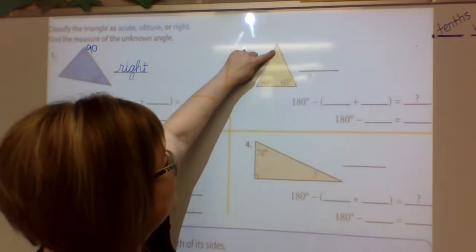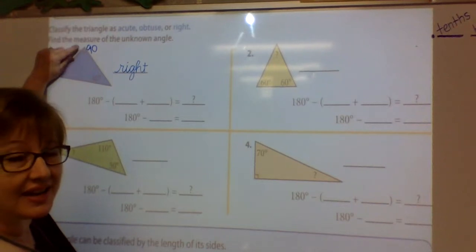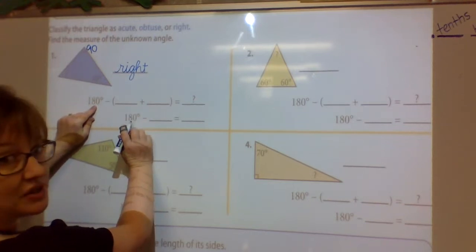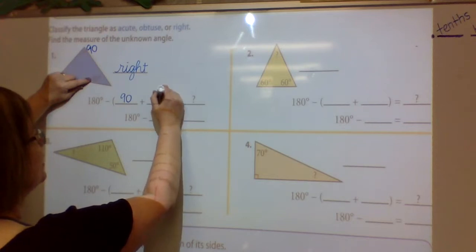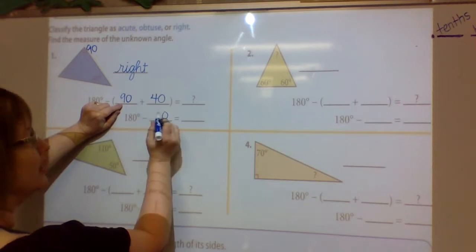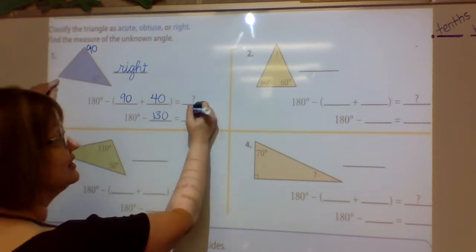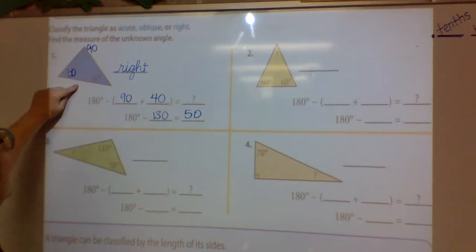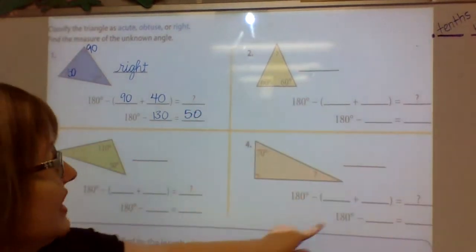Okay, so 180, we have to find 2. Normally you just find 1, okay, because you have to have the 2 numbers. But this one, we don't have a number because you're supposed to recognize that as 90. So it's going to be 180 is the total degrees of a triangle, minus the right angle, minus the one we know, 40. Okay, so what's 90 plus 40? Bring that 0 down, and what's 9 plus 4? 13. Okay, now 180 minus 130 is 50. So this little angle right there, if you want to use your protractor to check their work, it should be about 50. Okay, so that's what you're going to do on all of these.